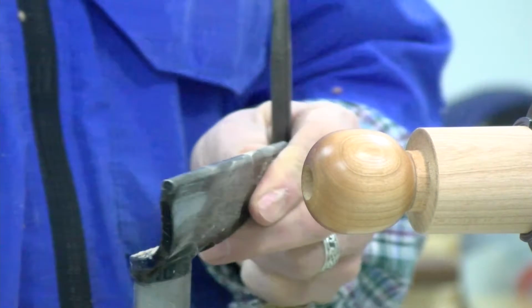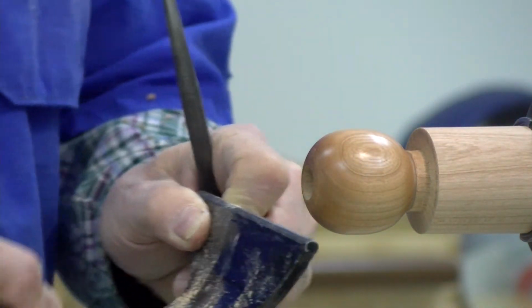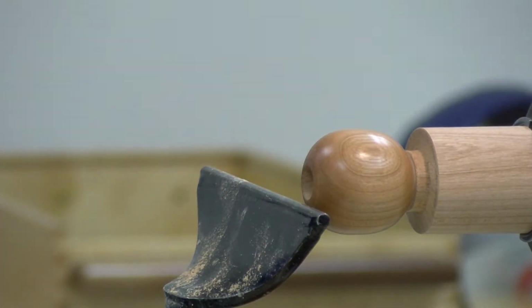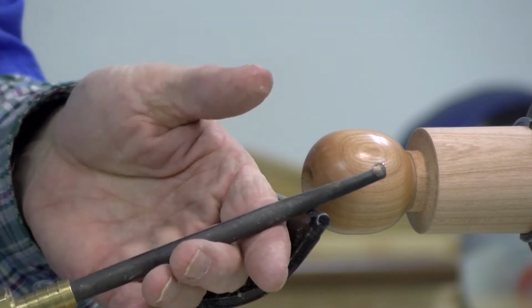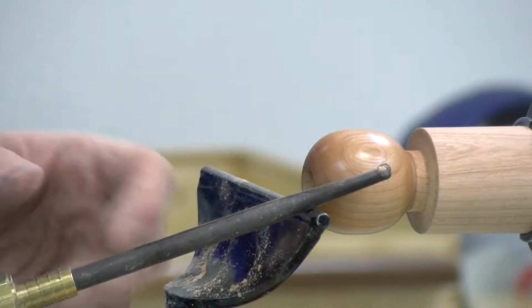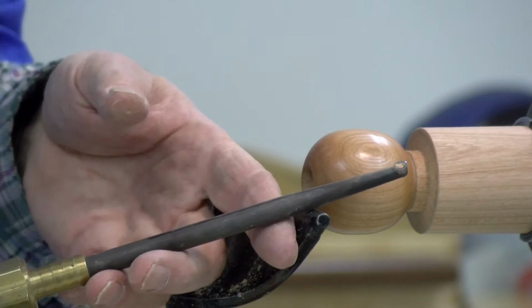It'll pull that branch down on a little tree. So we're going to go ahead and hollow it out. I use a Hunter tool. This is their small Hunter tool. It's a straight tool, and it has a number one cutter on it.